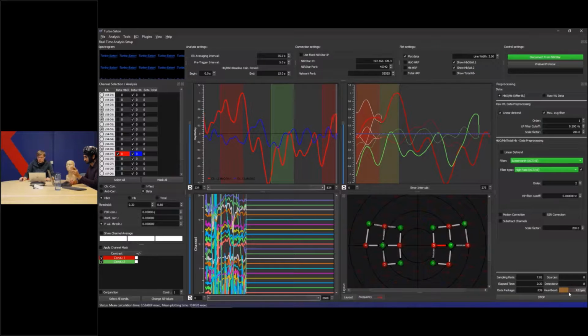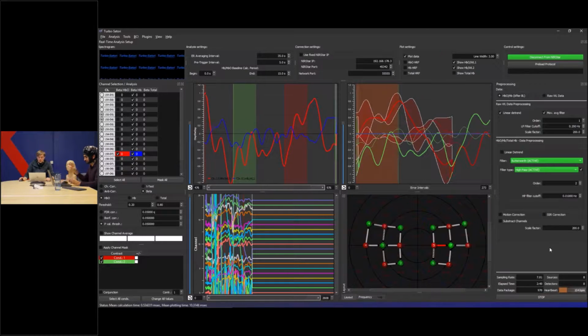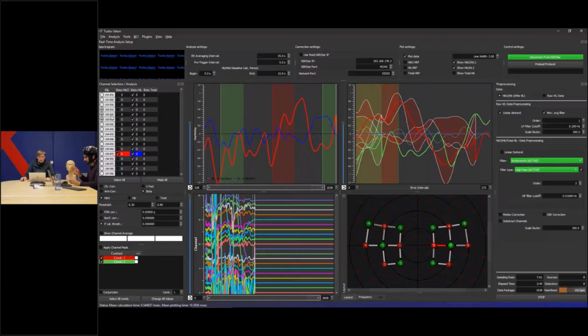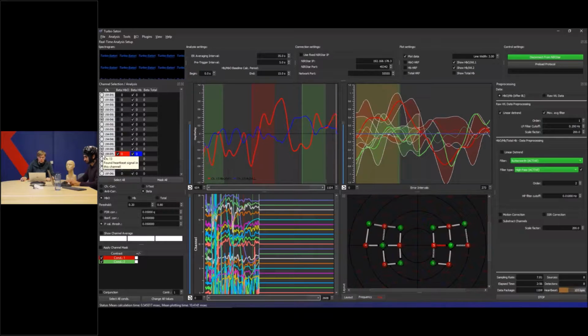As a quality measure, we can see here in the bottom right the number of channels that have a visible heartbeat. At the moment, as Mahib said, it's not such a good setup, so we see that only 35% of the channels have a proper heartbeat detected. So this should be improved in the setup. But this is also shown here on the left in the channel selection table, where you see these little heartbeat symbols. If a heartbeat is detected in this channel, meaning that the signal quality is good, there will be a little heartbeat icon shown here.